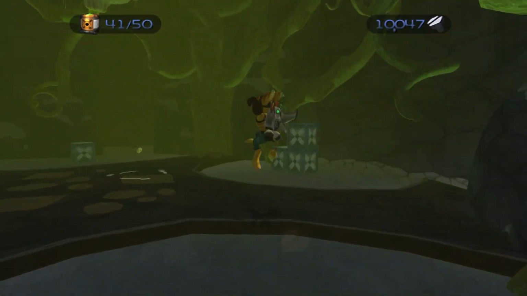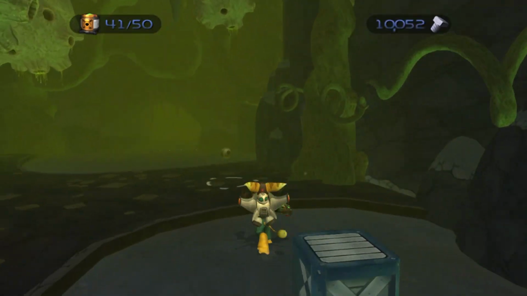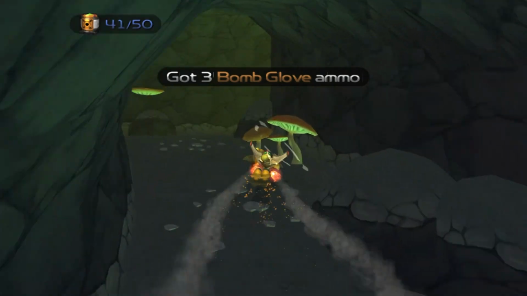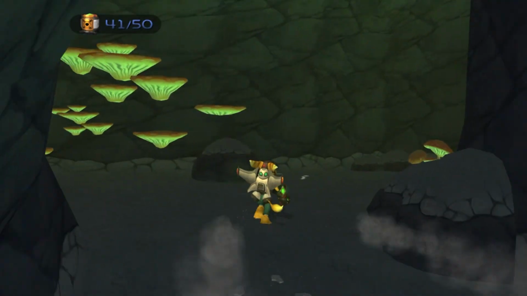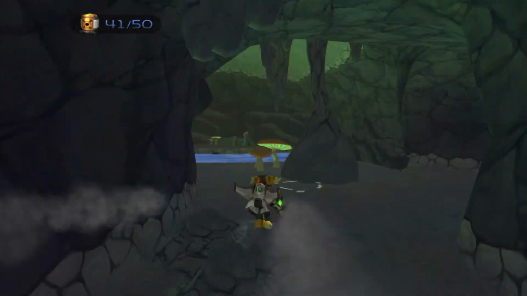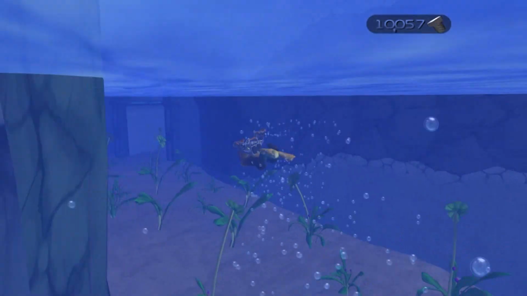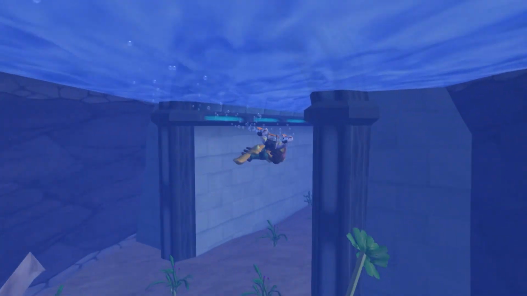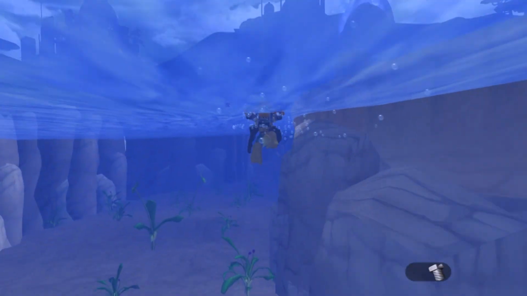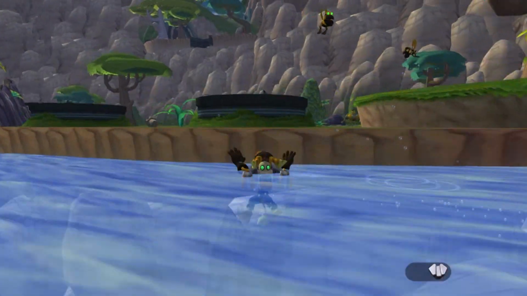Right. But I think we're ready to leave this cave now. So let us head back into the entrance. Right, come on. And jump back into the water, and turbo swim our way back to the land.